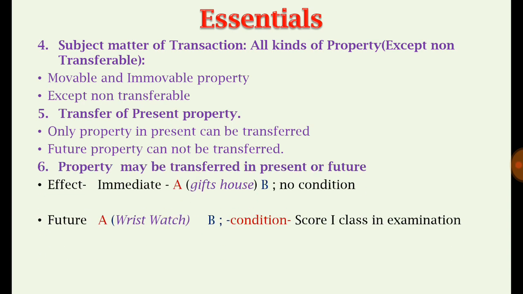Then friends, the next essential is that property may be transferred in a present or future. This is the essential related to the words used in section 5, that is, property may be transferred in a present or future. So the property which is in existence can be transferred in future or present.